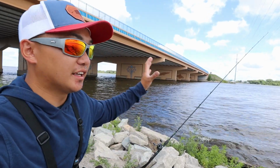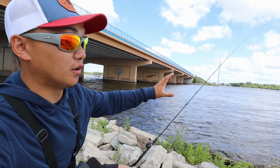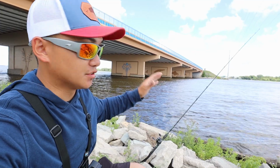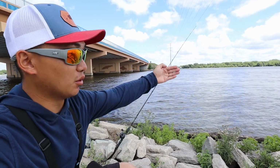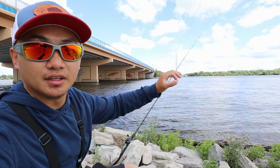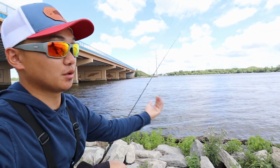The idea of it is that the river in the middle is the deepest part, right? Because this is where all the boats go through. They wanna make sure nobody gets caught driving a boat. If you think about it, the method here is to cast into the middle of the river and let it drift to the ledge of the river, right? So it's gonna come closer to the shore, but remember that it's a dip and then it goes up a little bit. So you wanna set your sinker there, your bait there. Hopefully a fish that travels through that, the deepest part of the river, will come up and eat it.